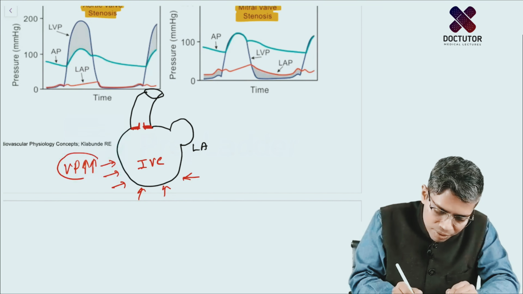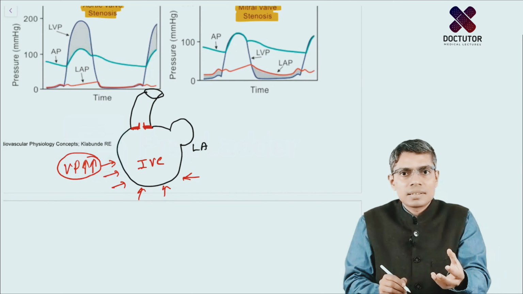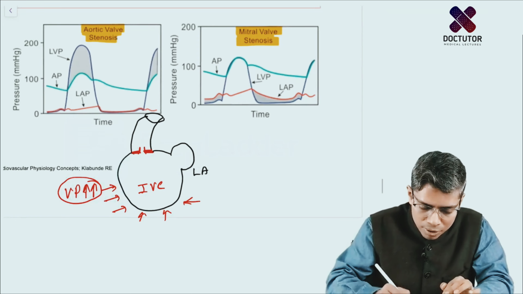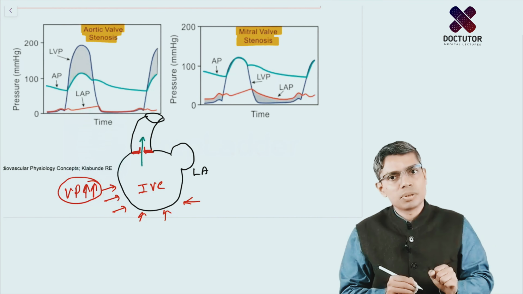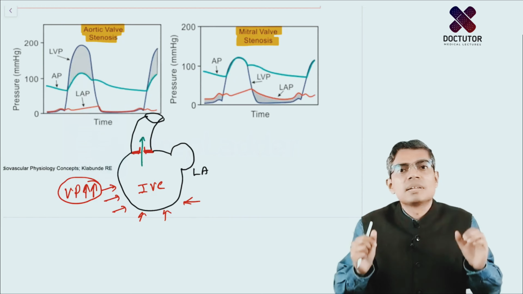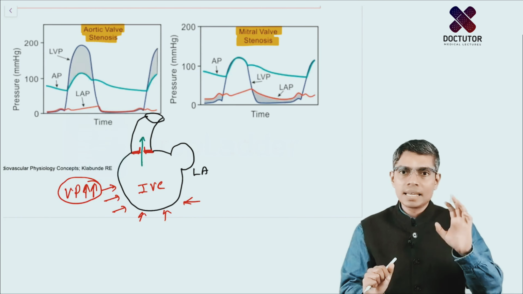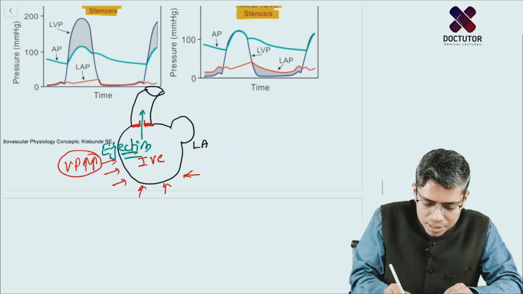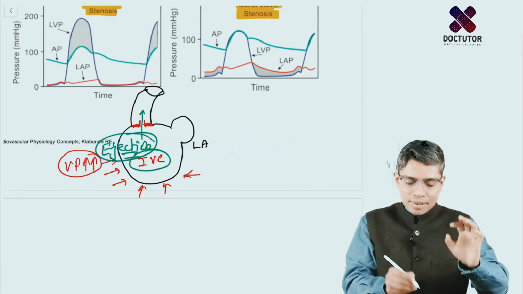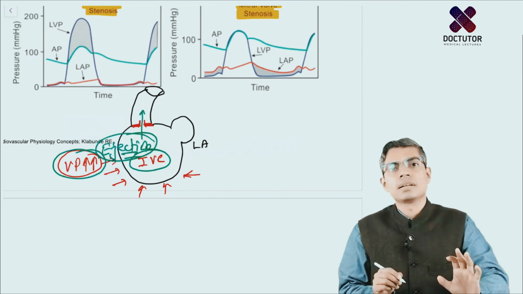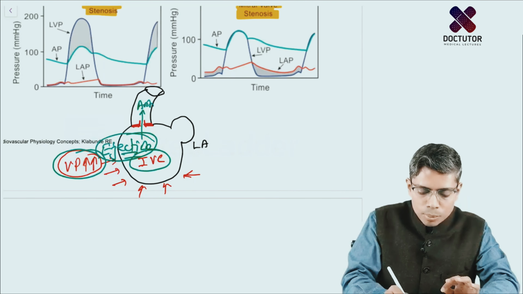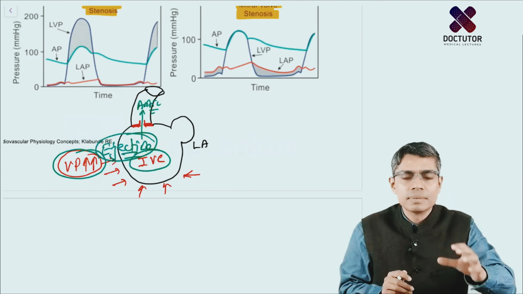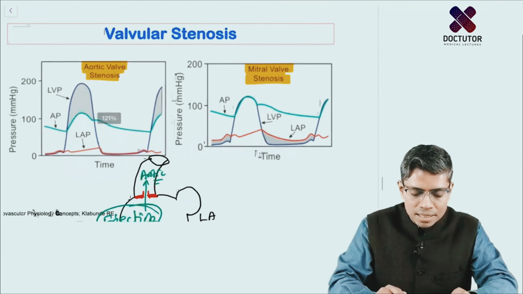So ventricular pressure will be very high during the isovolumic contraction phase, even during the ejection phase, and even after that the ventricle will not be able to eject a huge amount of blood to the arch of aorta. Why? Because the aperture of the valve is reduced. That's why during the ejection phase as well as the isovolumic contraction phase, ventricular pressure is rising to a very high level, but aortic pressure is not rising proportionally. There will be a huge gap between the ventricular pressure curve and the aortic pressure curve, and that gap will be present in which phase of the cardiac cycle? During systole.